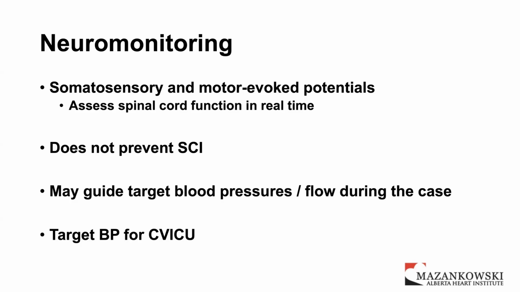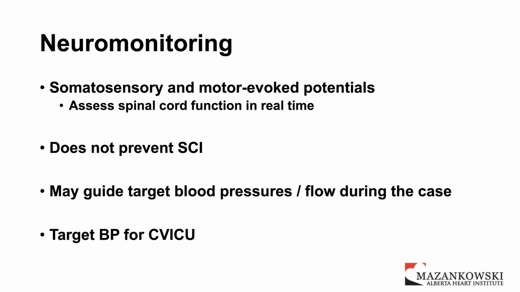So meaning my neurophysiologist can very accurately tell me that above 65, the spinal cord is completely intact. I like that information. Or if they say above 60 millimeters of mercury MAP, your blood pressure is totally fine, so your spinal cord is fine, then I can tell my ICU doctor, I don't tell them keep it at 60, I say just aim for a MAP of 70 to 75. So we have a buffer.